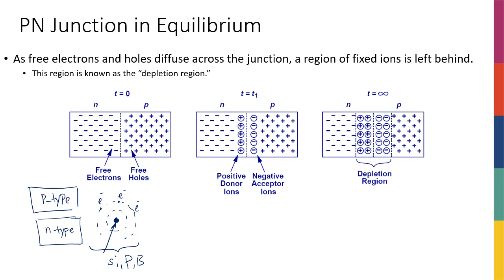So let's go back to this diffusion current. In the beginning, at t equal to 0, I had this N-type material full of free electrons and this P-type material full of free holes, right? At t equal to t1, a few moments later, we said a lot of these free holes are going to move to the N side, and a lot of these free electrons are going to move from left to right to the P side. Okay, what happens if these movements occur?